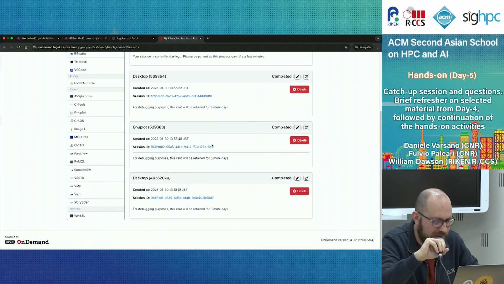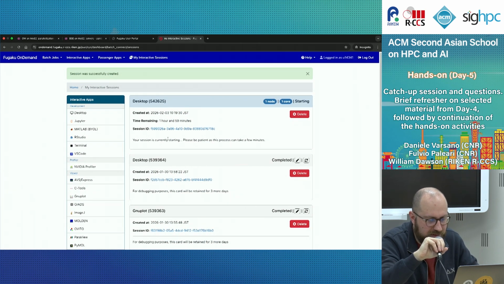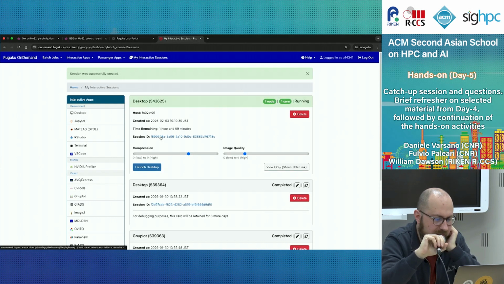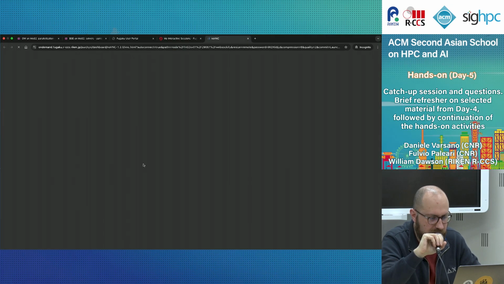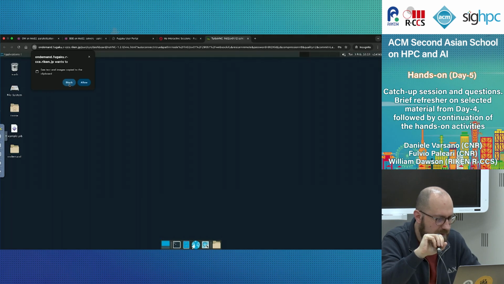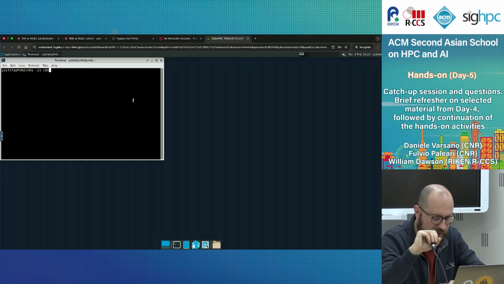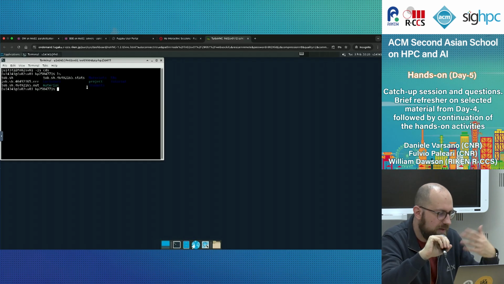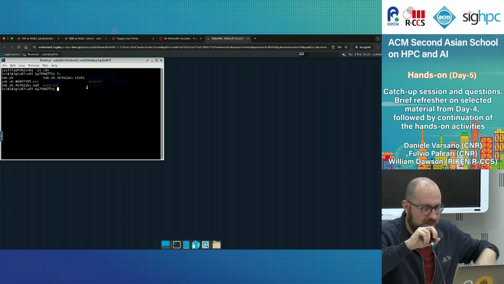As you have seen, I have launched many of those, but the top one is the current one. It will start a session and create a virtual desktop. In this virtual desktop, you can open a terminal. You are on Fugaku on the front end. Okay, now it happened, launch desktop. Perfect. From here, I can travel to my directory. I have also all my aliases. Sorry, this is not a terminal. The colors of the directory are clashing with the terminal background. But I can go to my directory and then use things for visualization.